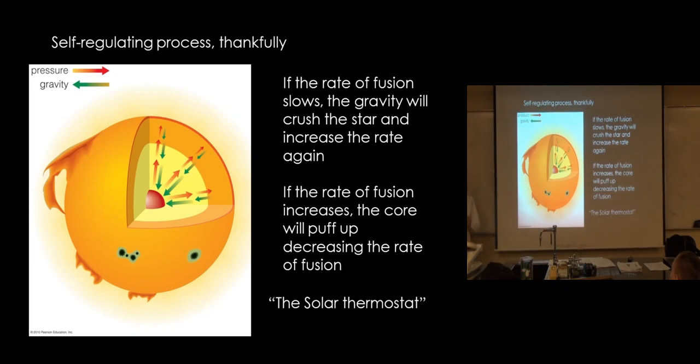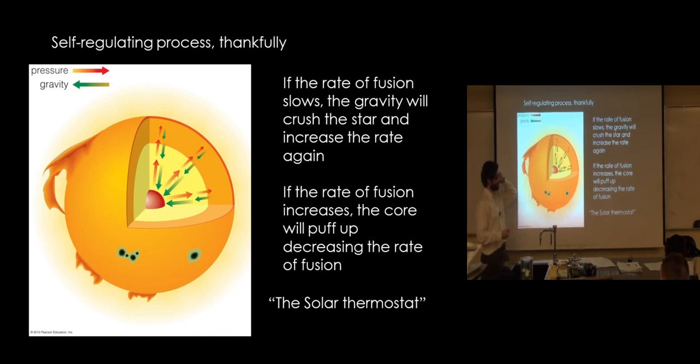So if you imagine that for some reason the thermonuclear bomb starts going off faster and there's more fusion in the core, what's going to start winning? Pressure. So the pressure starts winning. What'll happen to the star itself? It'll expand and puff up, and because it's bigger, more energy will be released from the star. So if you make this thing bigger, it'll radiate more energy and it'll cool down. If it cools down, what's going to happen to the pressure? It's going to go down.